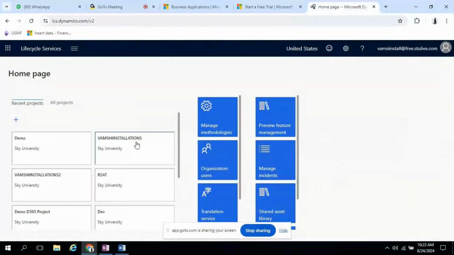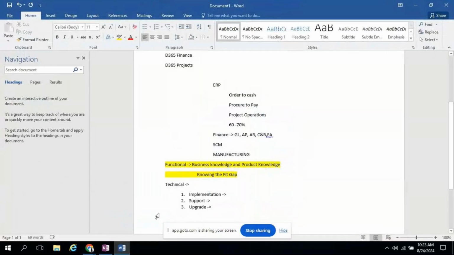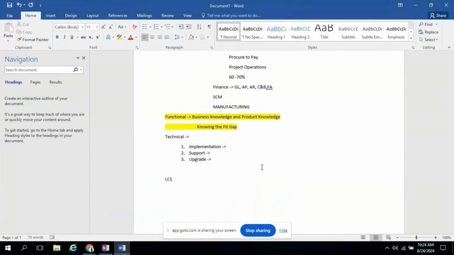Now coming to the part, LCS. What is LCS? LCS is the starting stage of your project. Whenever a new project comes up, let's say for example we want to implement a project for Coke. Okay, Coke India. Coke, you know, the head office of Coke is in the US. And from the US they have different branches. They have France, they have India, they have Australia. So different countries are there, you know.